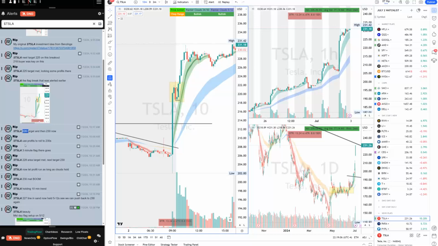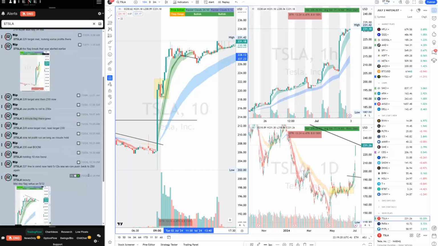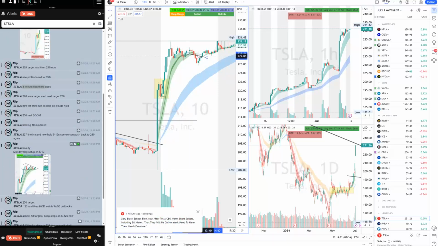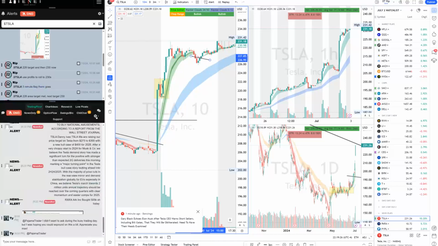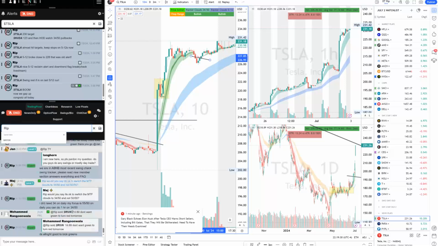Then I used my profits. I bought 230s. I think I bought it at like $3. I told everybody I bought the 230 calls. They went from $3 to $5, and we took the profit. And then we were all out when this 512 broke. But here's what really happened. It reclaimed, and then I was on the trading floor, telling everybody that we have reclaimed and we're going to push to 230 again.